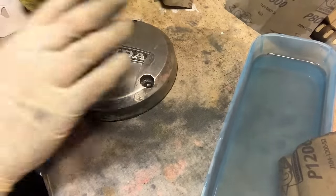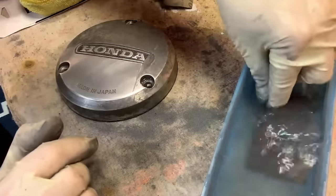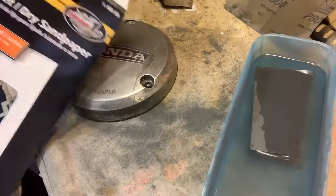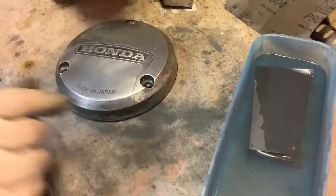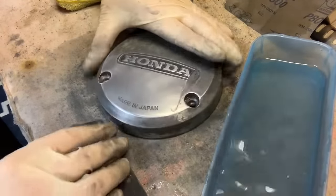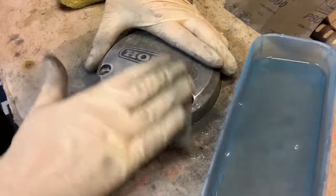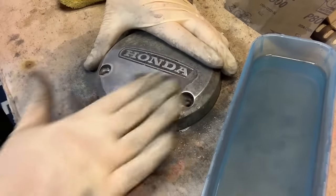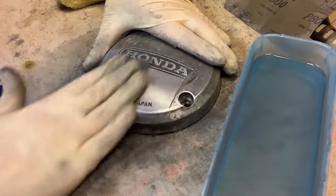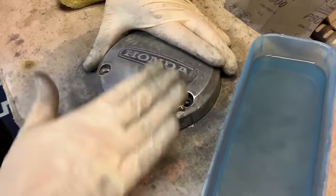Another piece, fold it up. Slowly but surely, this is all going to straighten itself out. Also keep in mind — I'm easily going to use up an entire pack of sandpaper on this one part tonight. It's a long game. At the 2,500 stage, we're going to start hitting this real gently. You don't want to be pushing like crazy — now we're just trying to smooth everything out. Just nice and patient, circular motions, try not to leave grooves.